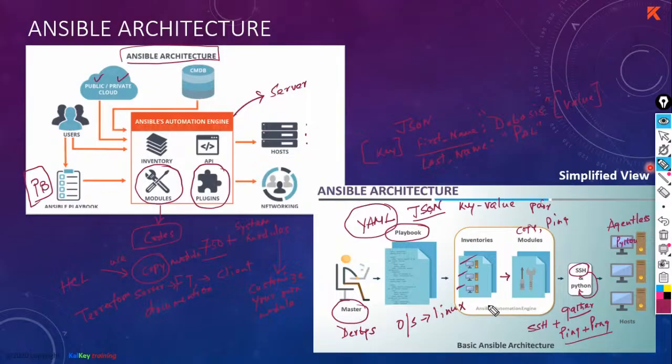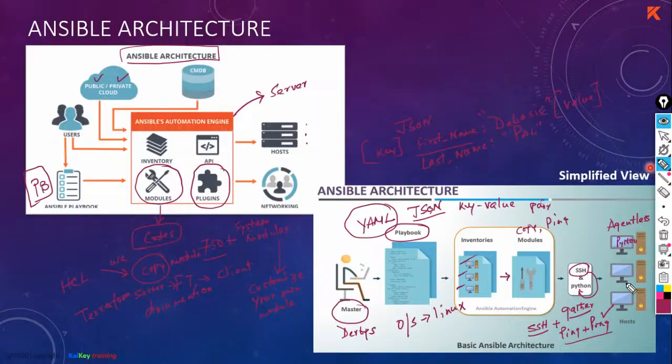Are you getting me? So these two things should work. Ping, you have to successfully ping using SSH, and the pong will gather the information. And if the information says that your server or the host has Python, then the pong is successful. Any question? So this is the basic requirement.